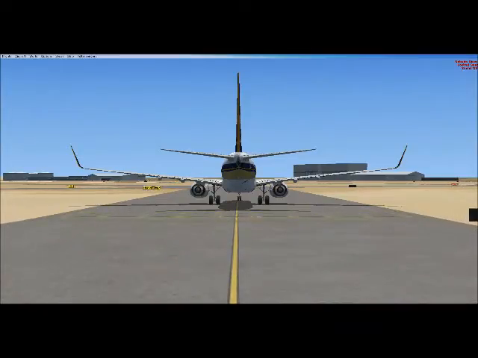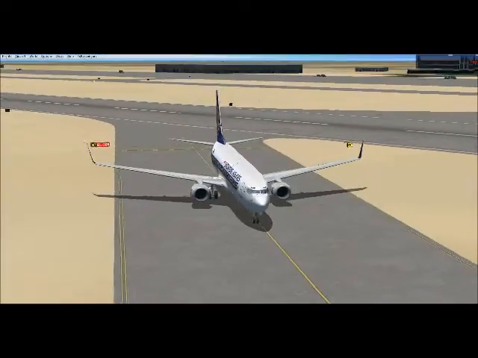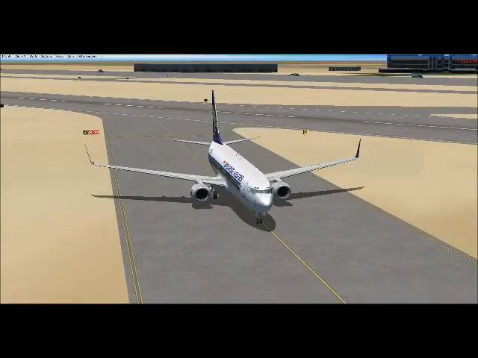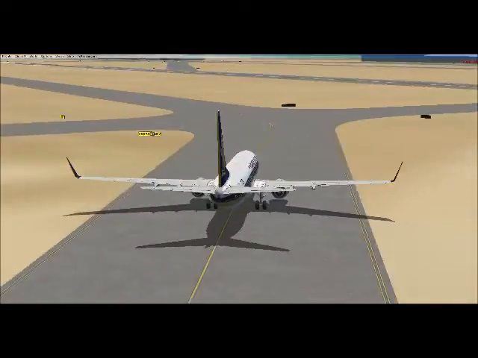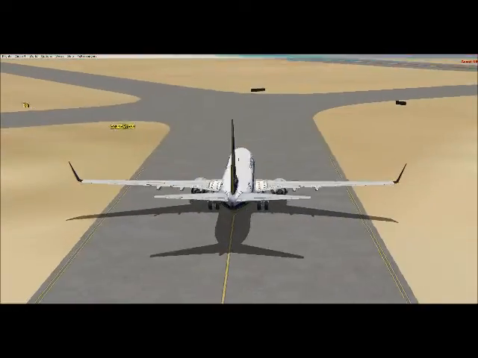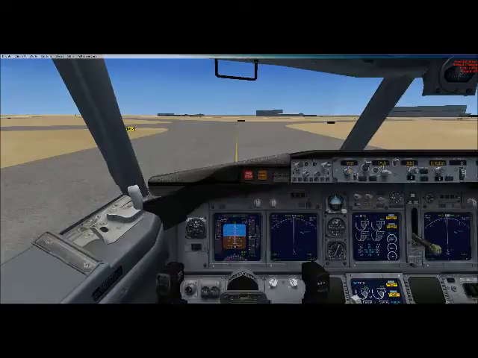Okay, so there you go, guys, that's pretty much it. That's how to fly a 737. You see I just landed there. I landed on the outside view just so you guys could see. I did admittedly touch down a little bit late, but the trick is to come in quite high. The reason for flaps is because it slows you down. And yeah, that's pretty much it, guys.